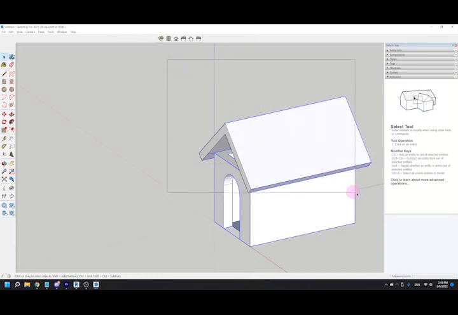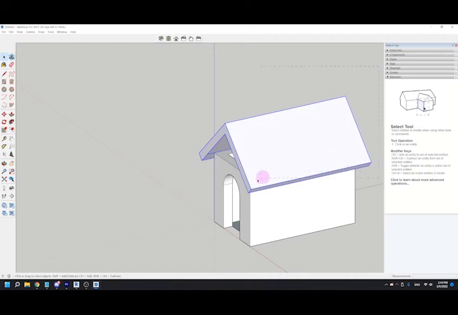A window selection only includes objects that are fully inside of it. So the reason why, when I drag this way, it doesn't include the house portion is because this entire piece does not fit all the way inside my window.